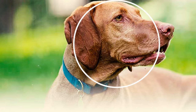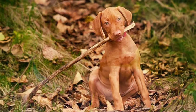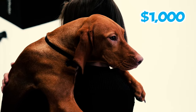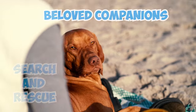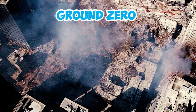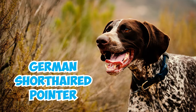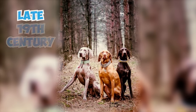Number 32: The cost of a new Vizsla can vary depending on factors like availability, the dog's health, and its pedigree. Typically, Vizslas start at around $500 and can go up in price as the dog's quality improves. Reputable breeders often charge a minimum of $1,000 for high-quality Vizslas. Number 33: Beyond their hunting prowess, Vizslas have become beloved companions employed in various roles including search and rescue, therapy work, and even disaster response, as demonstrated during their involvement at Ground Zero after the 9/11 attacks. Number 34: The Vizsla played a crucial role in the creation of several other breeds including the Weimaraner, the Wire-haired Vizsla, and the German Shorthaired Pointer. It's also believed that these breeds were used to revive the Vizsla breed in the late 19th century.